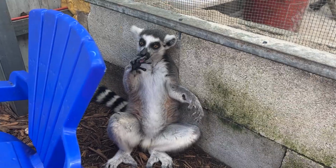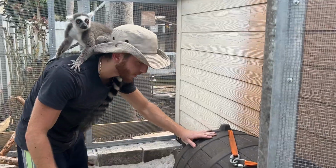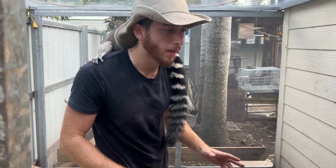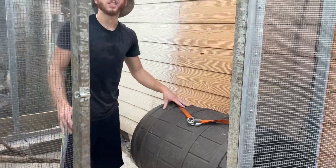What are you doing? There we go. Their home is in place. I honestly would have liked it a little bit higher, but I don't think they're gonna mind. This is gonna be a lot better for them because it's gonna be stable.